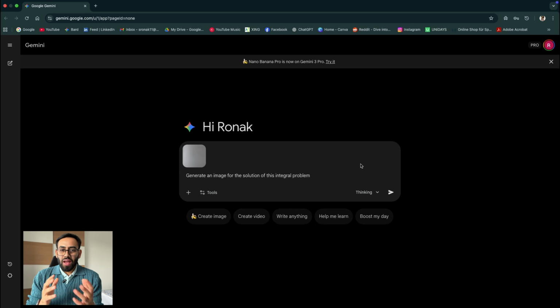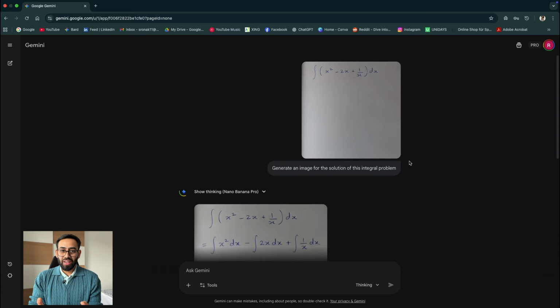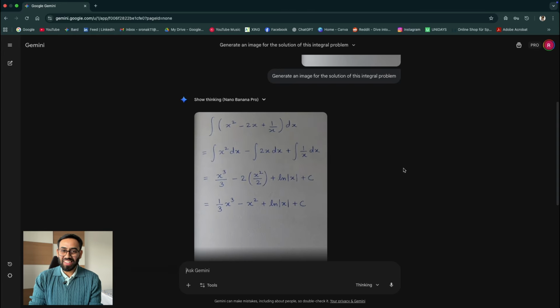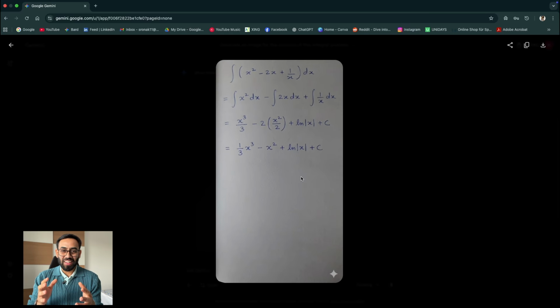For my last use case, I thought about asking this AI model to solve a math problem, so I wrote down an integral, took a picture of it, uploaded it and asked the model to solve it. And there you have it. The answer is correct, but what makes it really wild is that the handwriting of the solution is very similar to my handwriting in the question, and you cannot even make out that it is written by a machine or an AI. And that's pretty wild. So for all the students, yeah, you can get your homework done as well.